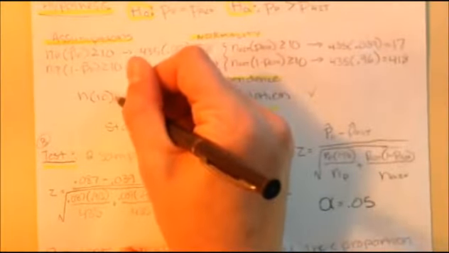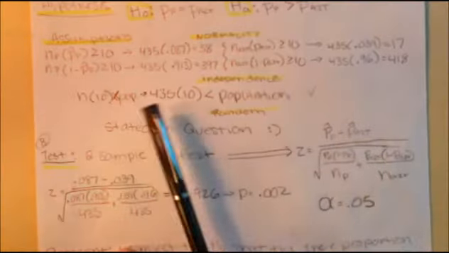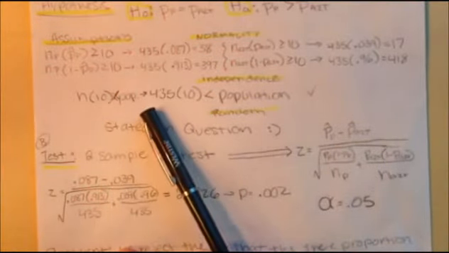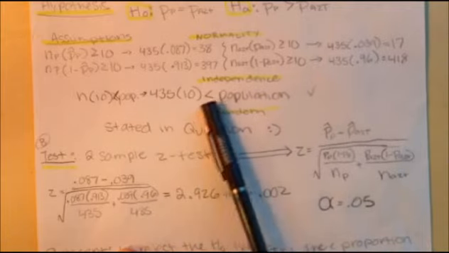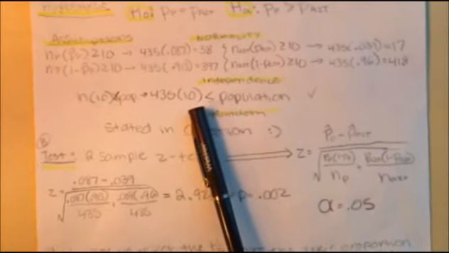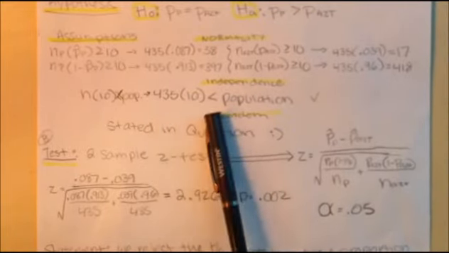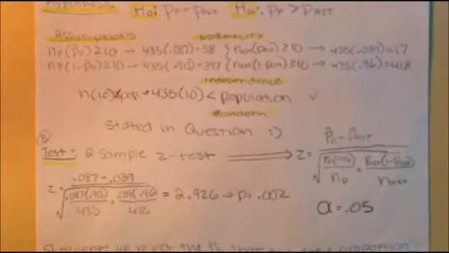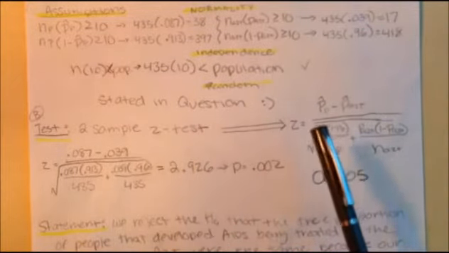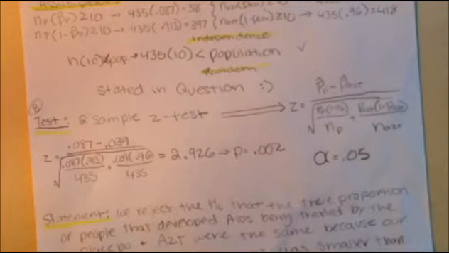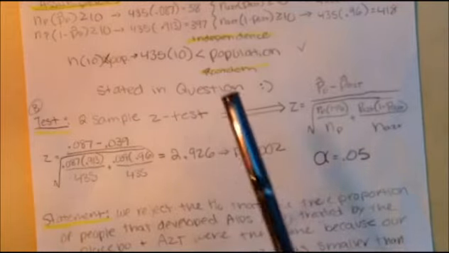And next you check for independence. You do this by checking that the sample times 10 is less than the population size. So we'd assume that 435 times 10 is less than the total population of people treated with AZT. And then lastly, randomization, which was stated in the question, that they chose people at random to put into different groups. However, these people were volunteers, so there is slight response bias, so you should proceed with caution.